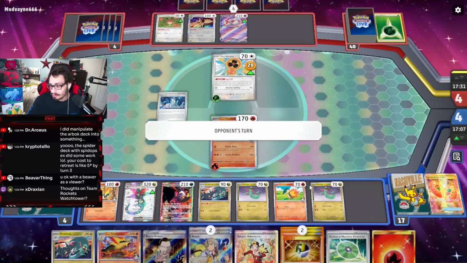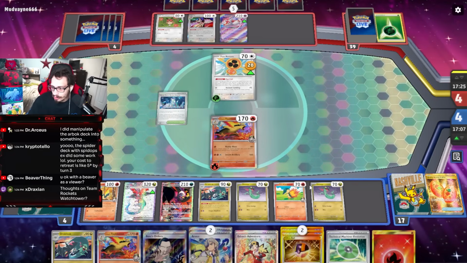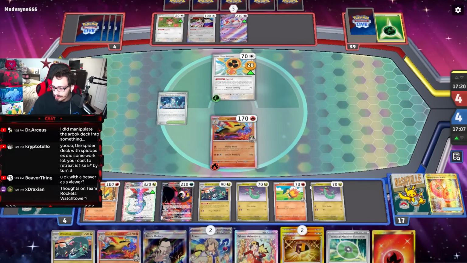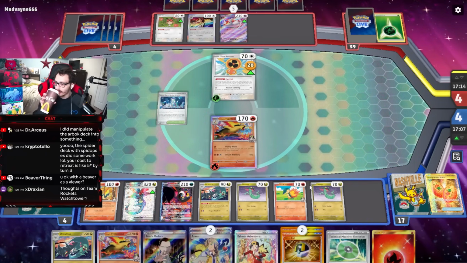I don't know. Thoughts on Team Rocket's Watchtower? Good card. You okay with Beaver as a viewer? Of course, Beaver. What's up? The Spider deck with Spidops EX did some work. Yeah, Spidops EX pretty funny. Broken Deck Friday? Exactly. That's the new name. Broken Deck Friday.